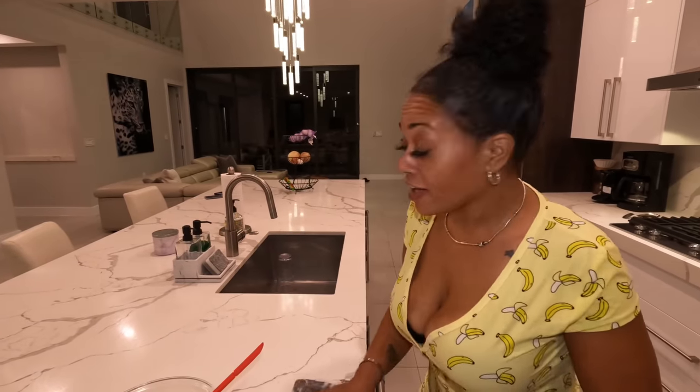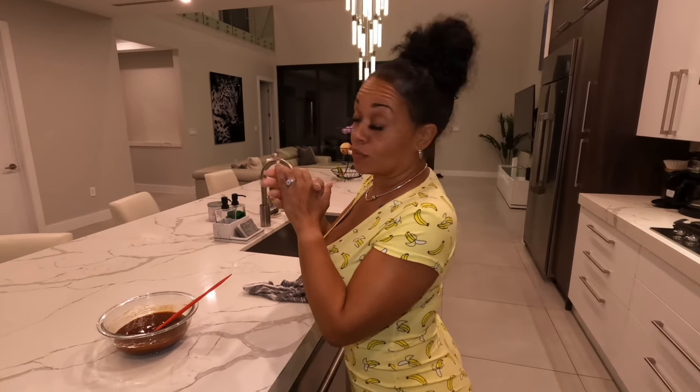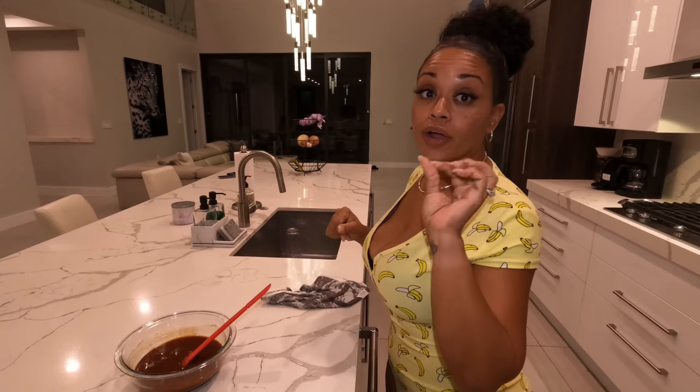Okay, so I've been notified that it has been, I let it go a little longer because like I told you, one of the pans was a lot thicker than the other one. So I let it go for 55 minutes. We're gonna take this out, we're gonna glaze it, and we're gonna put it back on broil for 15 minutes so that we can get that nice caramelization on that. So let's go to the oven and pull that out.